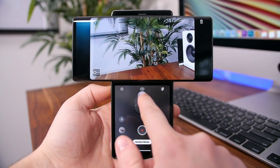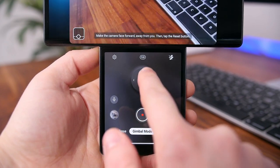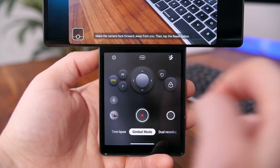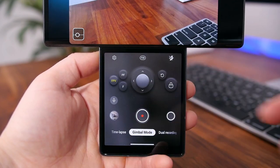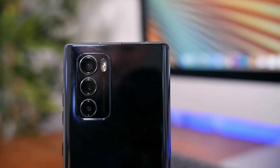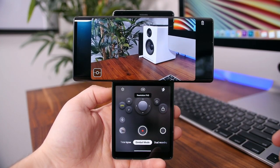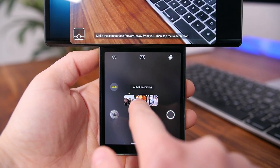The coolest and probably most practical use case is gimbal mode. The secondary display acts as a grip and control panel, so you can pan, tilt, and follow your subjects while holding the phone with one hand, keeping footage extremely smooth. LG went the extra mile and included features to lock onto your subject and minimize shakiness and blur — it honestly feels like a traditional gimbal, not half-baked at all. You can also capture photos in this mode. The Wing features a 64-megapixel main camera lens, a 13-megapixel ultrawide lens, and a 12-megapixel ultrawide camera with a physically rotated sensor made specifically for gimbal mode. In gimbal mode, it crops in, so max resolution is FHD, but this enables the panning, tilting, and all the other software features LG has included.